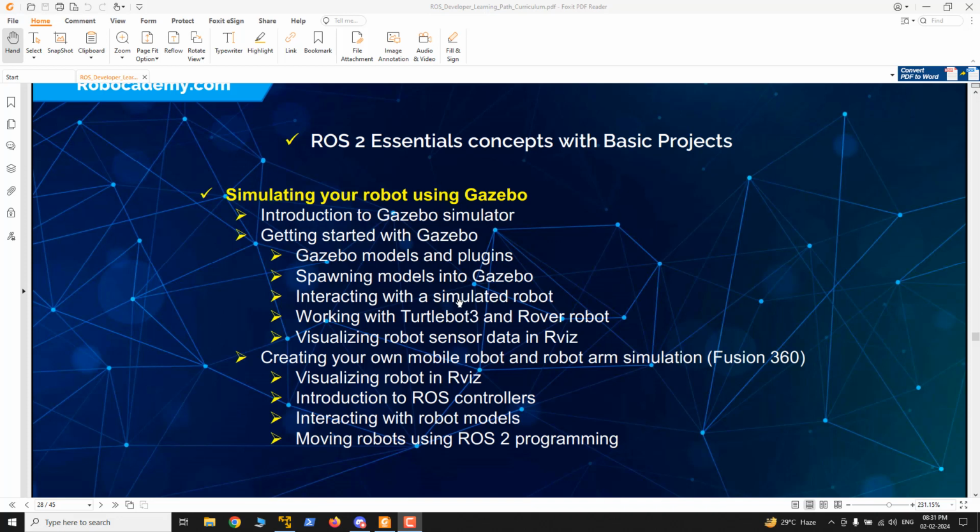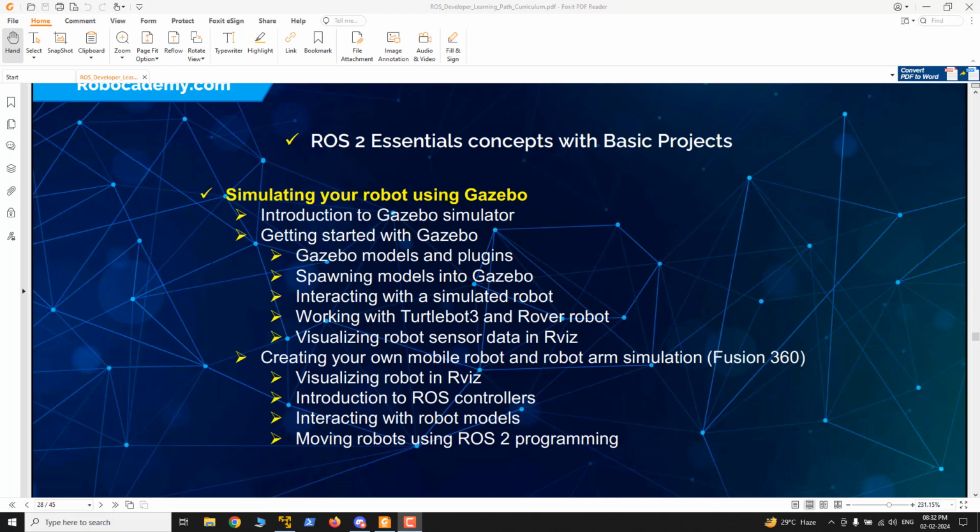So, last class, we have been discussing the simulation. We have been using classic Gazebo and ROS 2 for the simulation. I think it's very similar to the ROS 1 simulation that we have done already. We have seen the simulation of TurtleBot 3 and also a differential drive robot, and we can see the simulation of a robotic arm in the upcoming sessions, upcoming chapters.